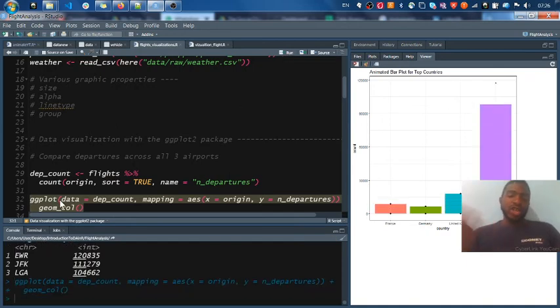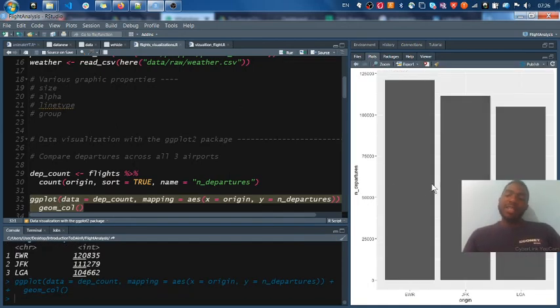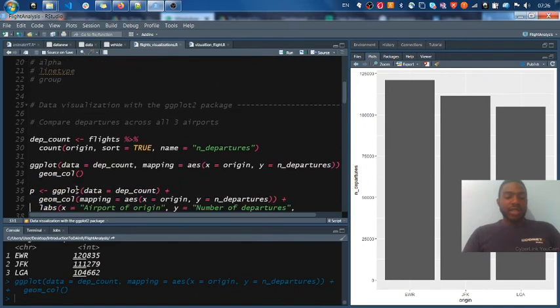You remember we said this is like your geometric object, you need some geometric object for you to plot. So we then clearly see that EWR hit the highest. So that's it for the geom column.